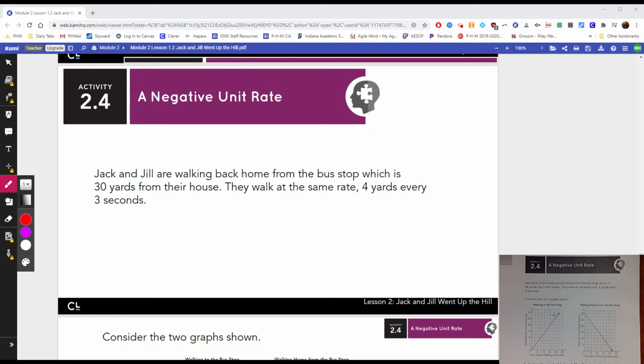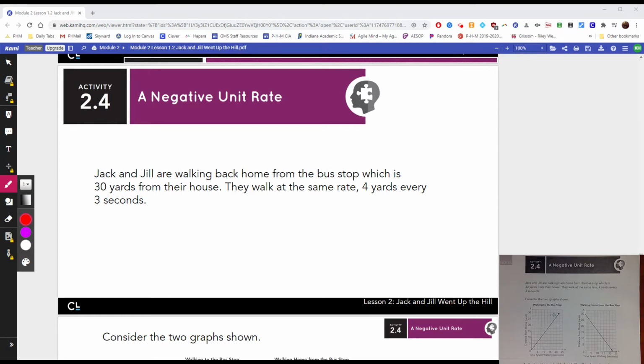Welcome back, 8th graders. We're going to complete activity 2.4, which starts on page M2-34 of your textbook, so please follow along. Just like in our last activity, you will need some patty paper or some sort of paper to trace on, so just make sure you have that with you. And let's go ahead and get started.